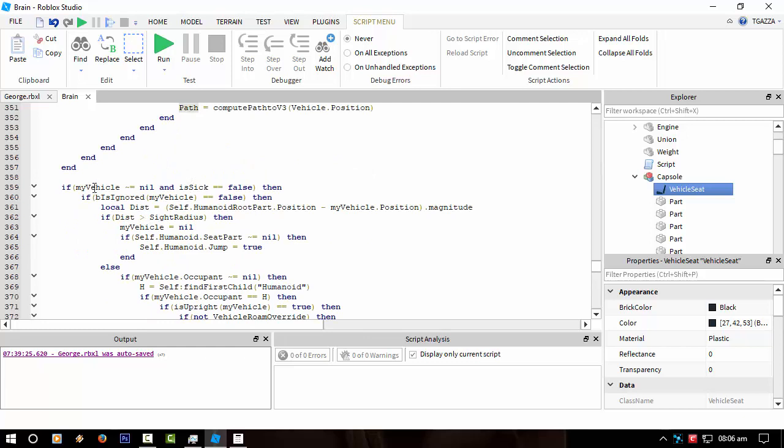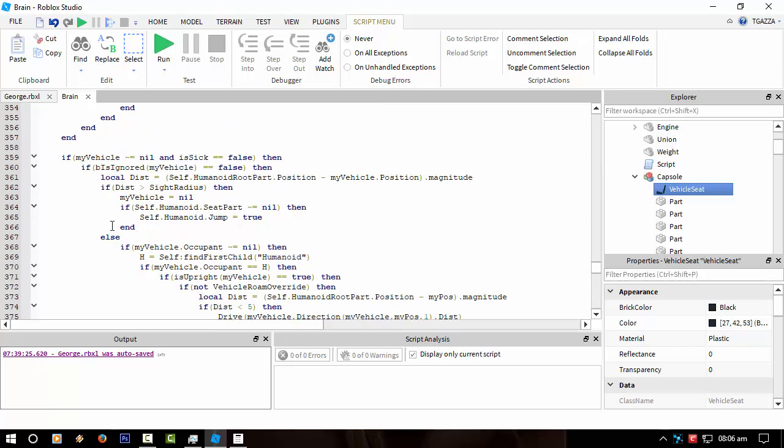So the next bit is if he's inside a vehicle and he's not sick, and of course the vehicle is not ignored, then if somehow the vehicle is beyond his sight radius, it will probably never happen, but I've added a bit of redundancy, where if it ever does get outside his sight radius, he will jump up and set his vehicle to nothing.